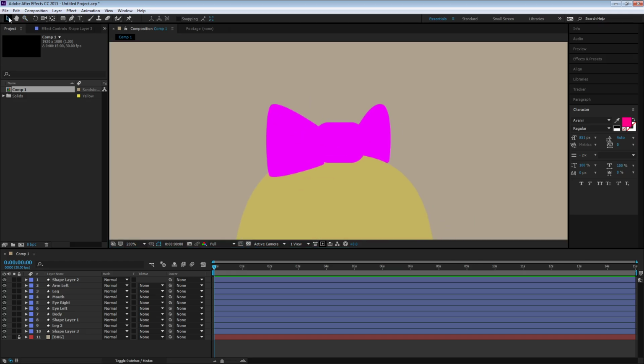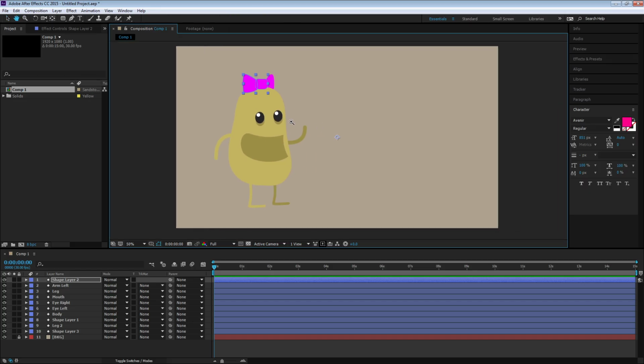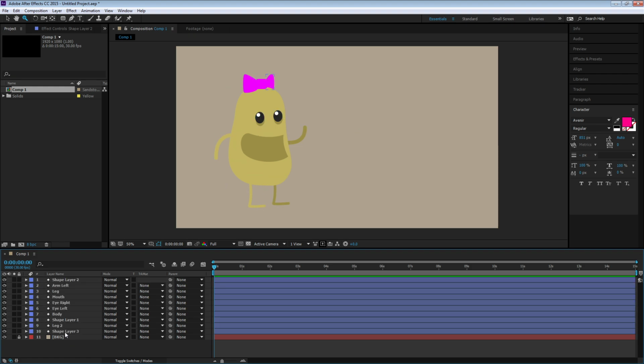I'd probably fine tune these shapes if I were to take this one further into production. So I would come into these various objects and just fine tune the bow here, make sure it had some good form. Maybe we'd add more shadow and that sort of thing. But for the most part, we have a simple shape-based character that we could animate and do some fun things with. We'd want to name these layers, so don't leave anything as shape layer 3. That should be bow ribbon right. Don't leave anything as shape layer 2. So we'd want to clean these up before we finish.